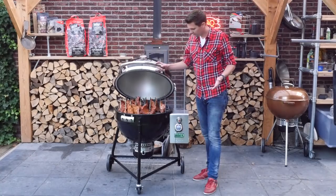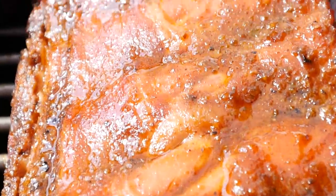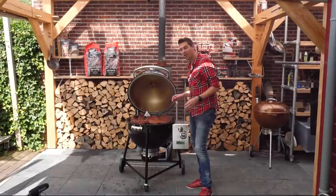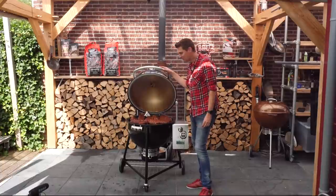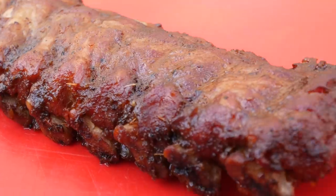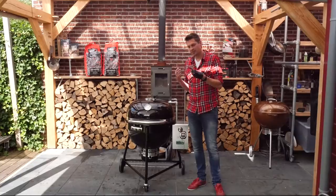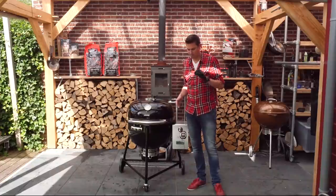The ribs are now in the last phase. They've been on the grill smoking for two hours, then another two hours in tin foil, and now I've sauced them up with their own juices — they just look fantastic. They just need about 20 minutes to get that stickiness in there. The Weber Summit Charcoal performed like a dream the whole time: super stable, really easy to control. I opened the lid and it came back up to temperature and just stayed throughout the cook. The ribs turned out amazing — still so juicy, nice smoke ring, and the meat comes clean off the bone.